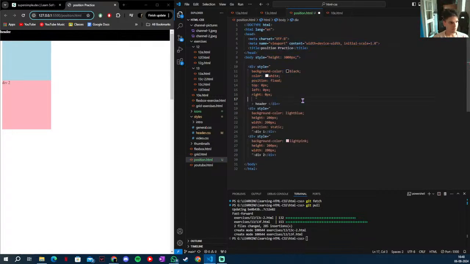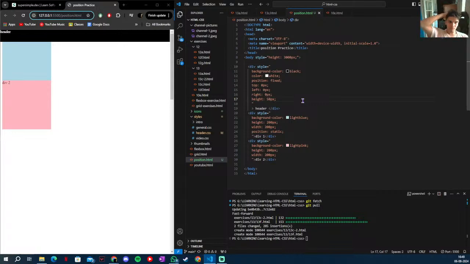So in addition to these properties, we can simply use height and width to also resize this element. It all depends on what situation you're in. If you want this fixed element to resize with the page, then you would use top, left, right, and bottom. If you just wanted to have a specific height or width, and you don't want it to resize, then you use height and width. So here we're going to set the height to 50 pixels, and we don't want it to resize with the page. So that's exactly what we have here. Now when we start scrolling, you'll notice that our header sticks to the top of the page. So that's how we create something like the YouTube header that we see here.